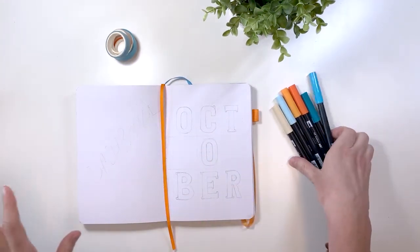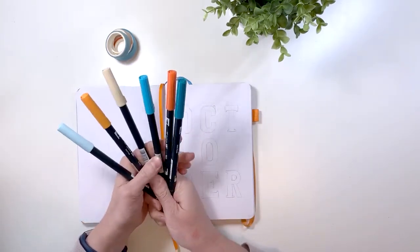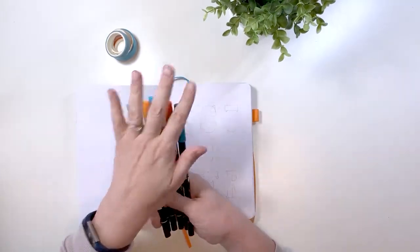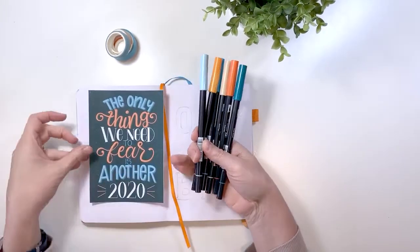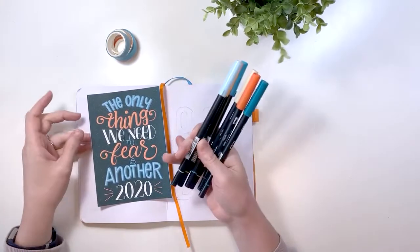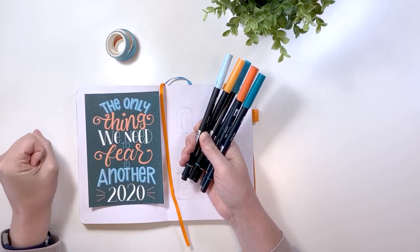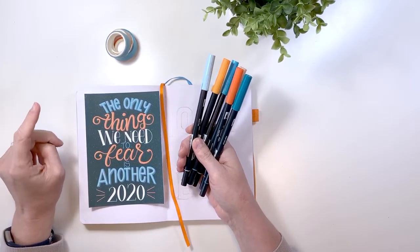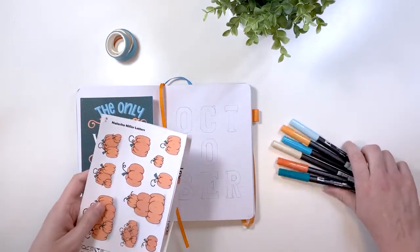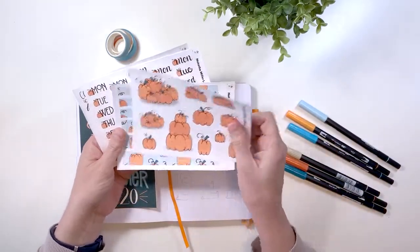I'm super excited. If you've seen my Instagram, I decided to go with Tombows this month instead of Crayolas. I just found I could better match the Tombows to my overall aesthetic. So given that it's October and it's Halloween, I decided to go with "the only thing we need to fear is another 2020." So that'll be my quote for the month. And the theme is actually pumpkins. I'm super excited to share these with you guys.